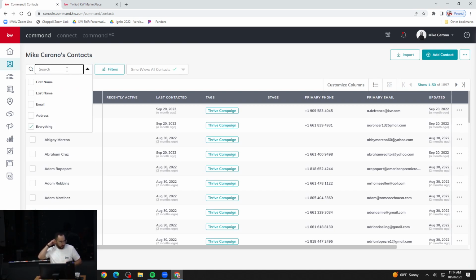One of the more popular smart plans that's available, and one of the easier ones to set up, and possibly one of the pretty effective ones, is called the Monthly Neighborhood Nurture. It's an email that gets sent out once or twice a month to your contacts or whoever you put on there. It starts emailing out samples of listings that are in their area, where they live, directly from you, from our account on Command, which is pretty nice. And it never ends, until we take them off that plan or they unsubscribe from it. So it's constantly going out there, touching your clients for the whole year until it ends.